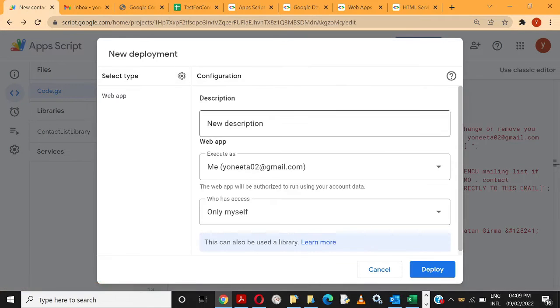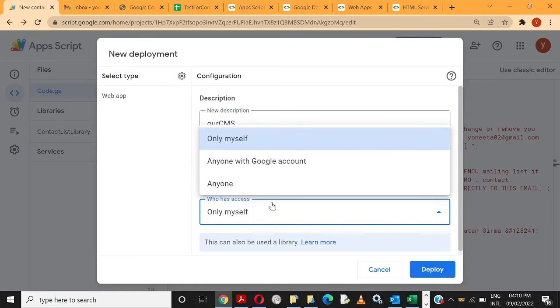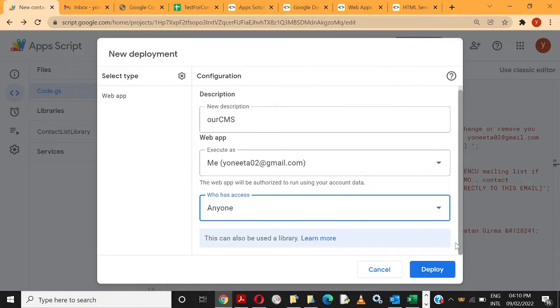Web app description, our contact system. You have to put execute as your email, because all the system users are executing as you, and whoever is accessing, anyone with the address.